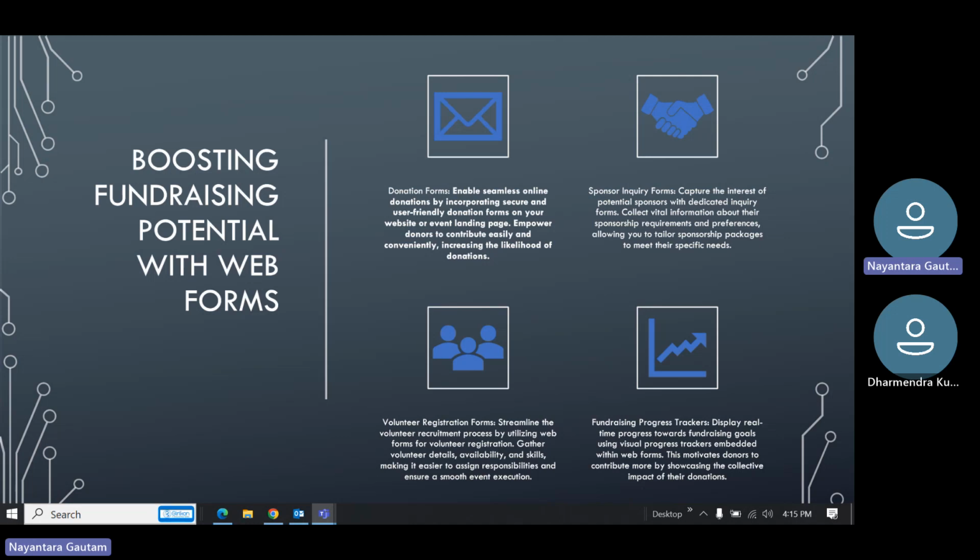So definitely, when we see the visual representation of how far we are from the target and the goal for a specific fundraising effort, the donors will be more motivated to put money into it, and they will definitely, as a result, contribute more by showcasing their collective impact.